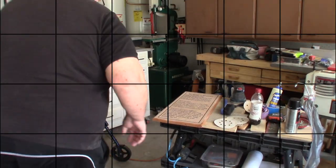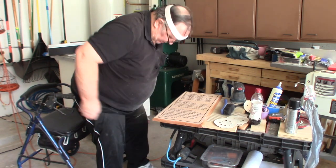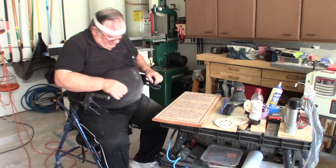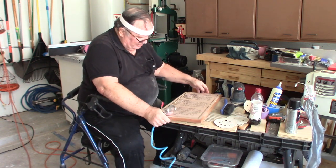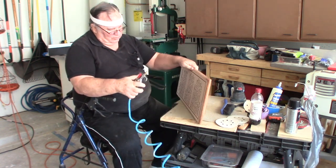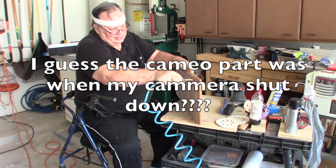Okay, testing. All right, folks, I think I've got the sanding done on this large plaque now. Did most of it off camera. So I did a little cameo there for you to let you know I was working on it.